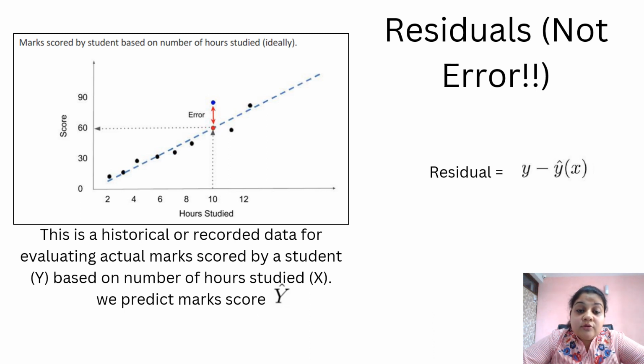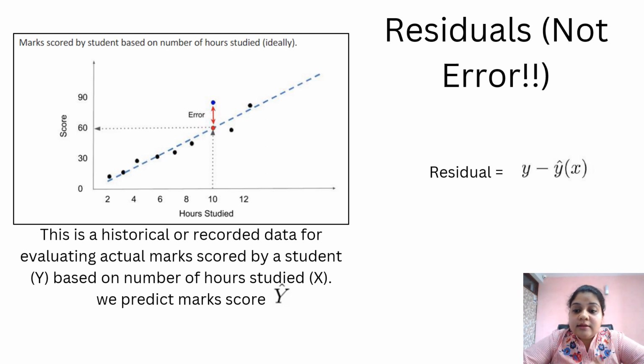So there's a very minute difference between error and residual, but it is of great significance in machine learning. Let's do it once more. If we calculate the difference between the actual value and the predicted value based on the historical data set which has been recorded earlier, it is called a residual. And if we calculate the difference between the actual value and the predicted value for the current year, which is yet to be recorded, then we call it an error.